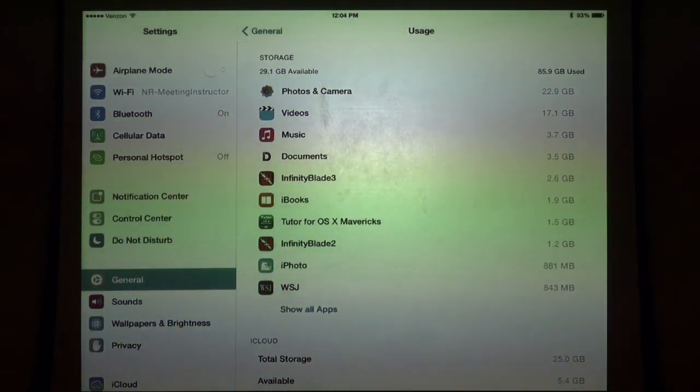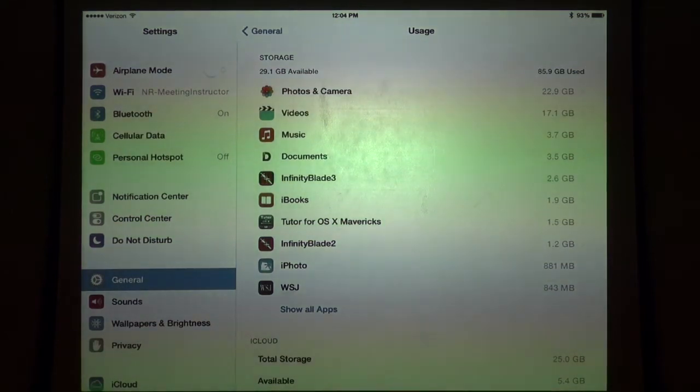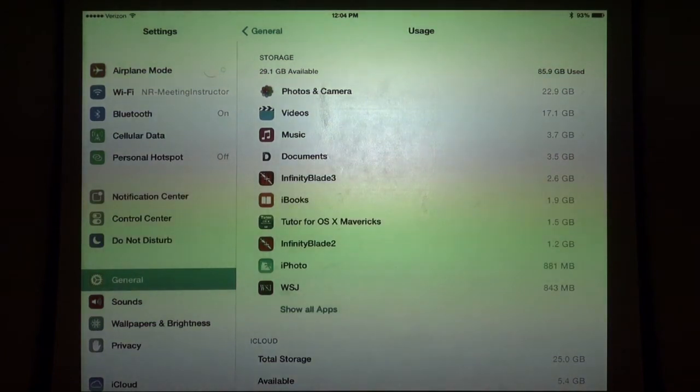Okay, because if they're in Photo Stream and he has that box checked in iPhoto on the computer, it will automatically put them in the cloud. Not the movies. No, not the movies. But he's only got like 3 minutes of movies, is what he's saying. Well, he must have a lot of pictures on there, because it doesn't take much to fill up a 16 gigabyte iPhone if you start using it a lot. I always recommend that the normal person get 32, and if you're like me, you get 120.